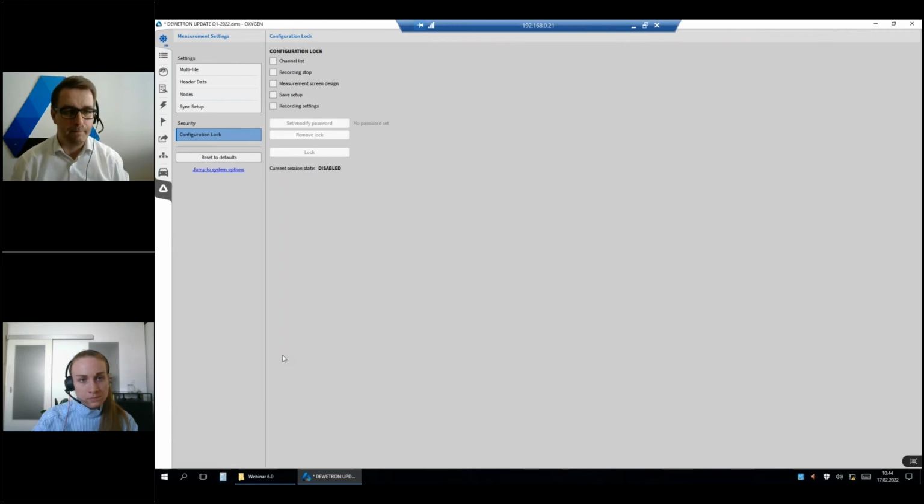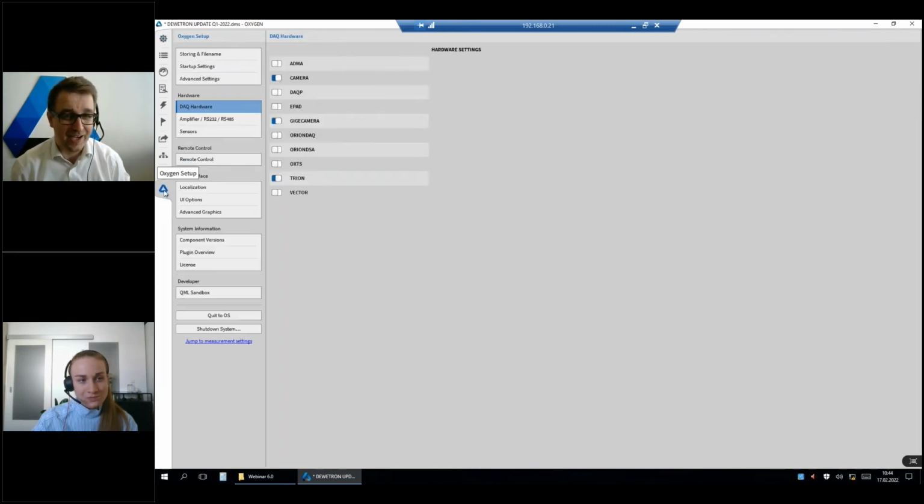But we also have system options and system settings, and that's why this small link is here. Either you click it here or you click on that Oxygen triangle, as you call it, or Dewetron triangle. All settings here, the Oxygen setup here, are system relevant. If you change the system, these changes are not on the other system.